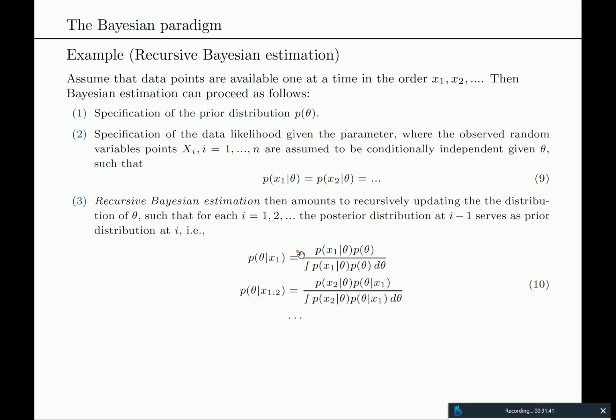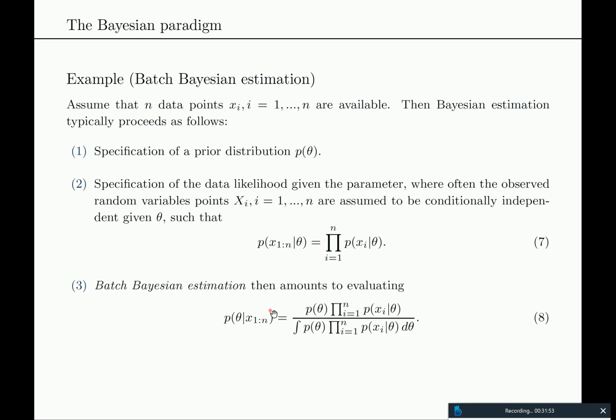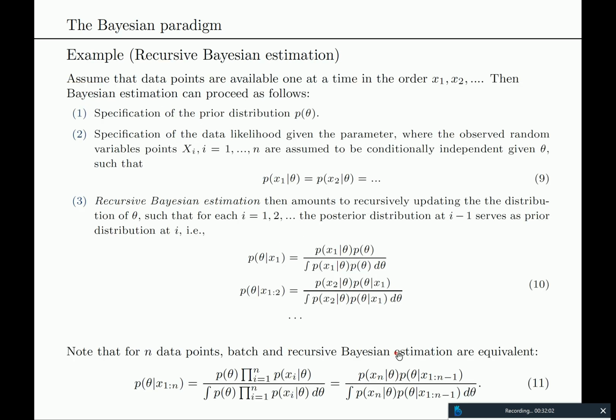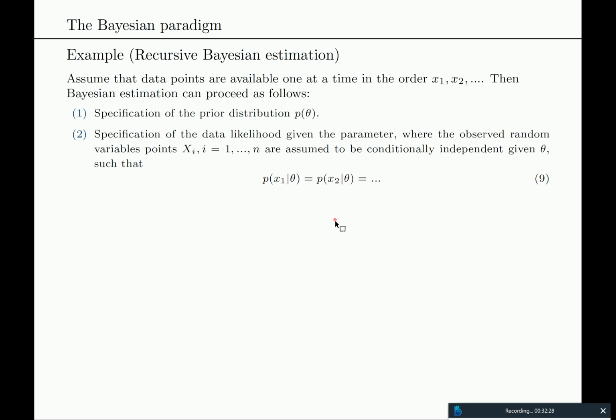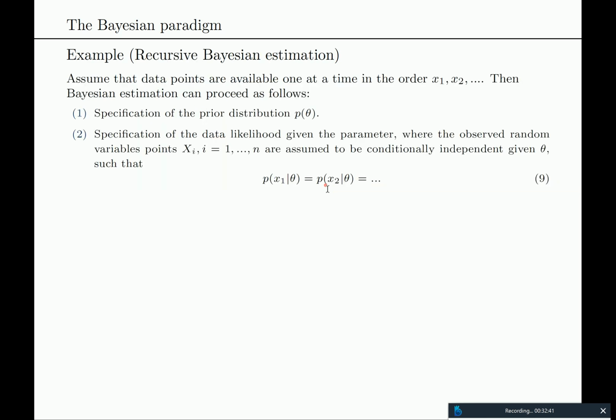Then if you do that n times, you end up, and this is the main point I want to make here, with the same result as in the batch case. Yeah? So you either use Bayes' theorem based on n data points and update your prior distribution, or you do it step by step. If you have the same data points and you start with the same prior, either in a batch or recursive Bayesian estimation, you end up with the same posterior distribution. And this step-by-step mode is what will happen when we talk about Bayesian filtering and the Kalman filter next week. The batch mode is more what you would do in a classical statistics setting, where you have obtained 20 data points, and based on these 20 data points you now want to update your parameter distribution. The recursive mode is then more the online learning.